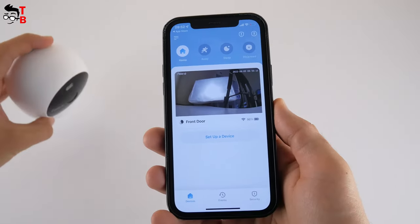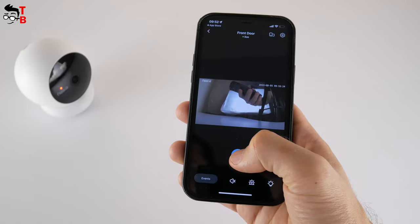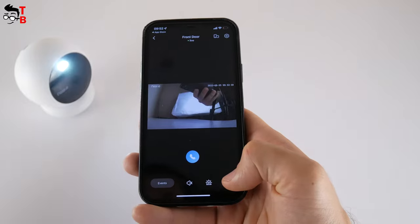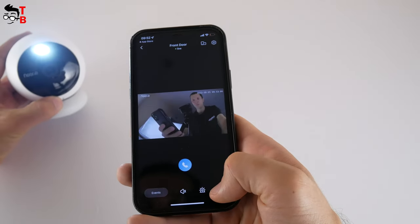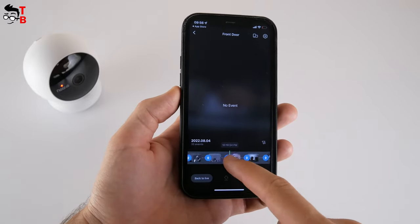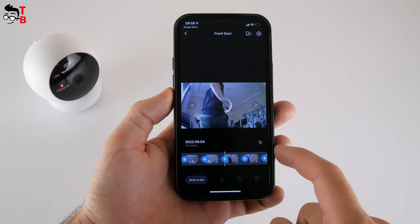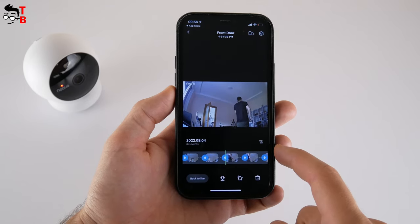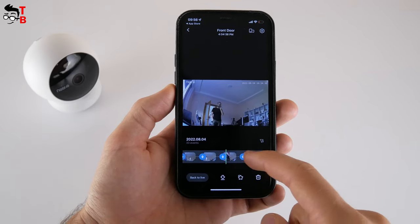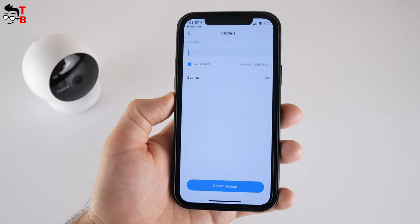As you can see, this is not a video but a picture. You need to press on it to watch a live video from the camera. There is a phone call icon under the video for two-way communication. You can also mute the sound, activate the alarm, and turn the spotlight on or off. The Nurea B200 has 8GB of built-in memory to store footage. The camera records video 24/7, so you can rewind and watch any moment during the day and at night. 8GB of storage is enough for up to 3,000 pieces of footage. I have been testing this camera for a couple of days and have 43 events, which take only 69MB — so 8GB of storage is really plenty.